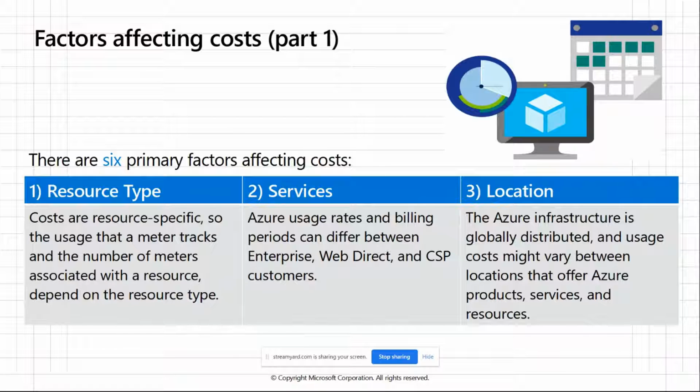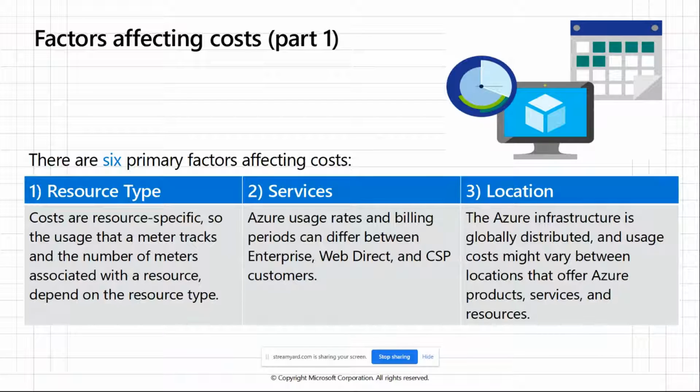When it comes to resource type, the costs are resource specific. When you create a resource that is of high cost, it will obviously affect your meter for the billing month, so it depends on the resource type.